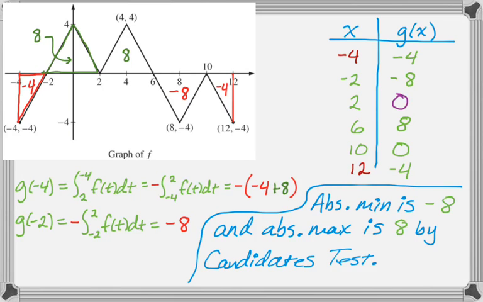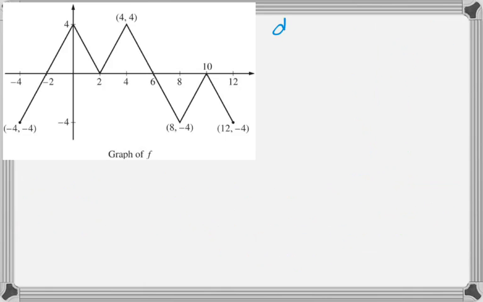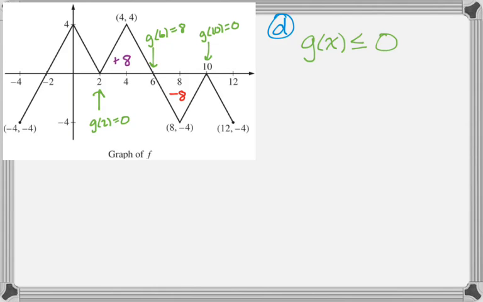So the table that we just made is actually going to help us a lot on the next problem, which is, we're asked where g of x is less than or equal to 0. So let's see what we can do. I know a lot of the values, so I know that g of 2 is 0, because I figured that one out. I knew you're going to add 8, so I know g of 6 is going to be 8. And then you lose 8, so I know that g of 10 is going to be 0 again, and then because you lose 4, you know that g of 12 is going to be negative.